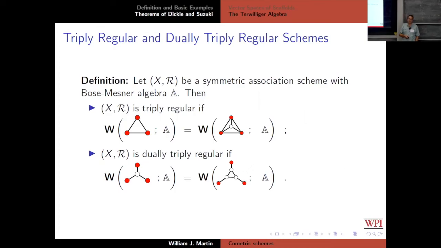Anything else? Jay? My question might be a bit vague, but I was wondering if we obtain a new characterization of a Q-polynomial association scheme using scaffolds. I don't see any. I guess you could write down the P-polynomial and Q-polynomial conditions as a bunch of scaffold equations and non-equations, because remember, you need some Qijks to be non-zero to be Q-polynomial. So you can write down the P-polynomial and Q-polynomial condition for fixed D as a finite list of scaffold equations, but I don't think it gives us much of an advantage. I don't see anything really quick and elegant.